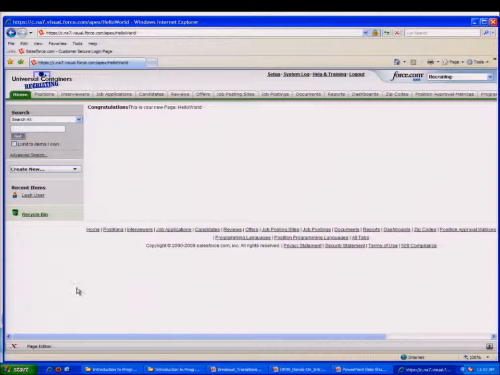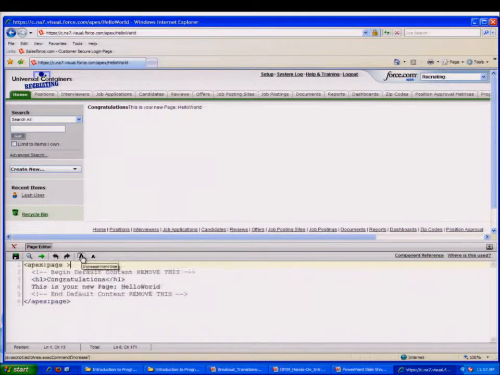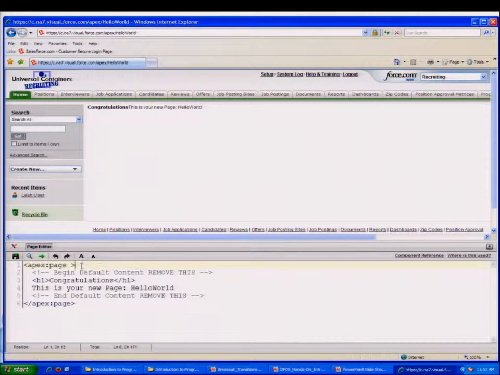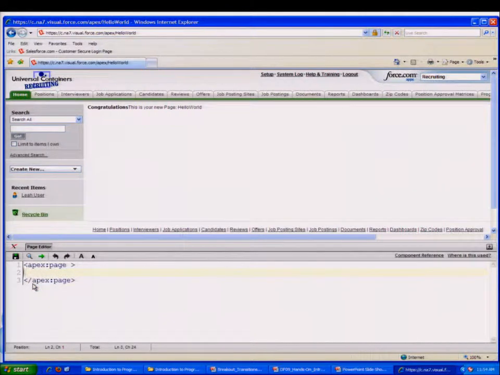It's a start. But on the lower left-hand corner, there's a Page Editor, and I'd like for you to click on that. This is the code behind your Visualforce page. And if you see, the first tag is apex:page. That is your opening tag, and then it has a closing tag. What I want you to do is erase everything in between the opening tag and the closing tag. So keep your apex:page opening tag and closing tag, and I'm on page 1, step 2, letter D.